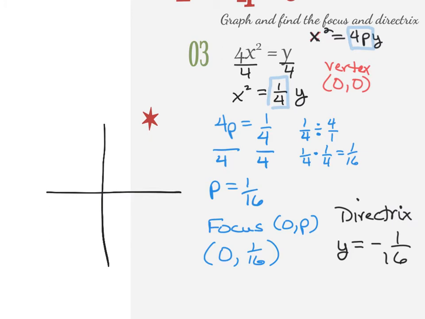So my vertex is here. My focus is at 0 comma 1/16. So let me just say it's like right here. I'm going to say my graph goes by 16ths. So this is 0 comma 1/16. Remember, the focus and the directrix are the same space away from the red dot. So let me just put my green line the same space away, but below it. So that's the equation y equals negative 1/16. And then your parabola surrounds the focus.